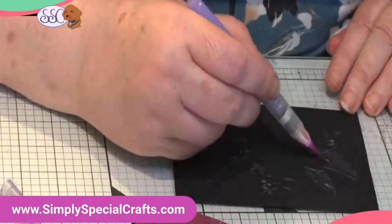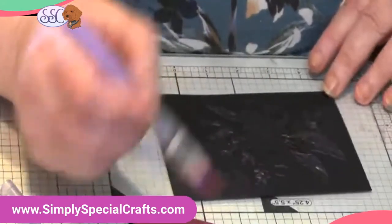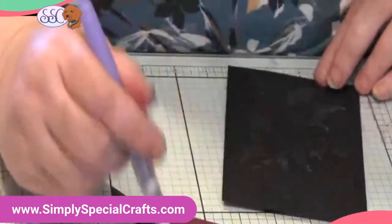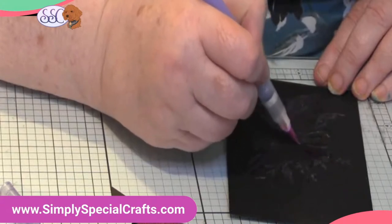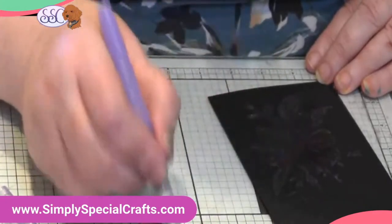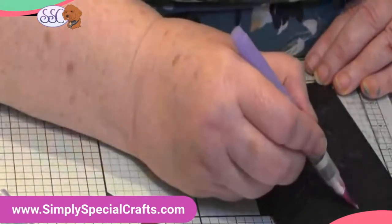I'm getting a nice iridescence from the gold and from the green, really. Even though I'm not using a ton of ink because I'm using the water brush, it tends to go on in a lighter coat. I'm using the water brush because I like the control the water brush gives me. Couple little buds here, a partially open bud up here.